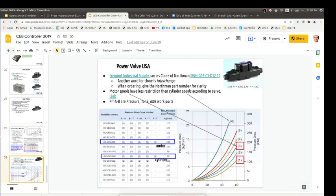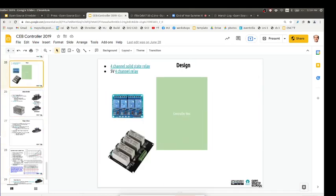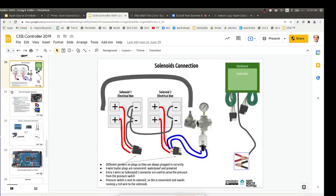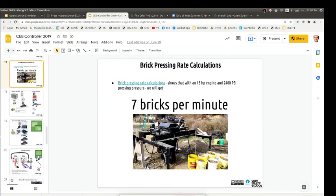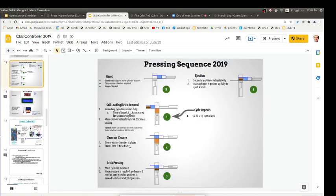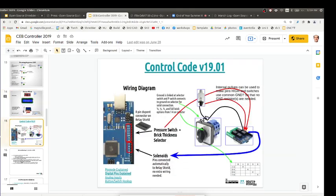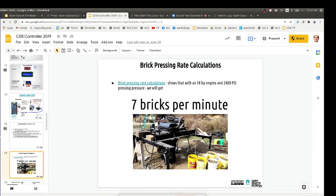There's all kinds of data on it, but let's see some pictures. Here it's talking about the control sequence, what happens, the steps you have to go through. We talked a lot about using these little LCD displays, but we never implemented it. All we did was this selector switch. You've got an Arduino. Keep it simple for now, but it would definitely be nice to have a little LCD.